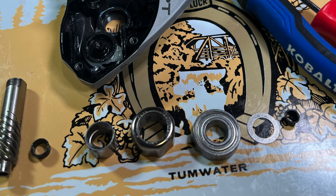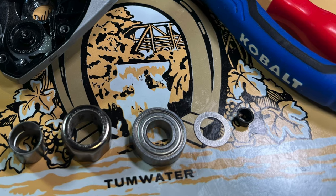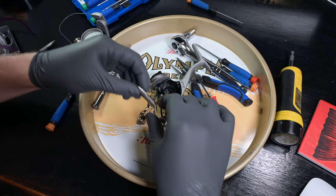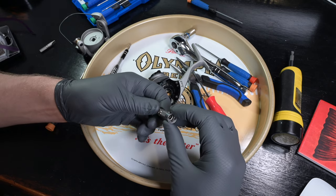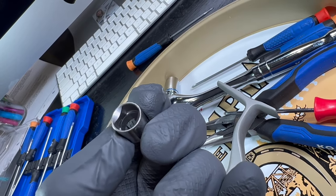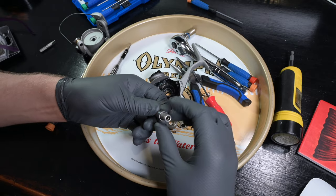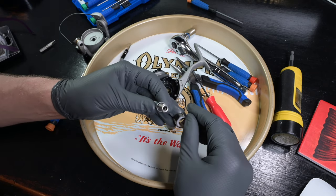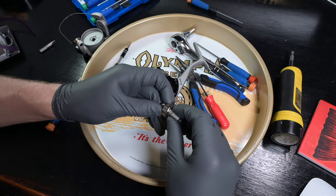Next, we're going to put together the pinion pack. And these are all the components that you're going to need. So what we do is we take our pinion gear, we put on the small plastic bushing on the bottom, if you removed it from the body. And then there's our roller sleeve, and that's the orientation that we want facing upwards. This is the orientation that we want facing down on the pinion gear. So we slide on our clutch sleeve, we take our roller clutch, make sure the white is facing downwards, and we slide the roller clutch over the sleeve.